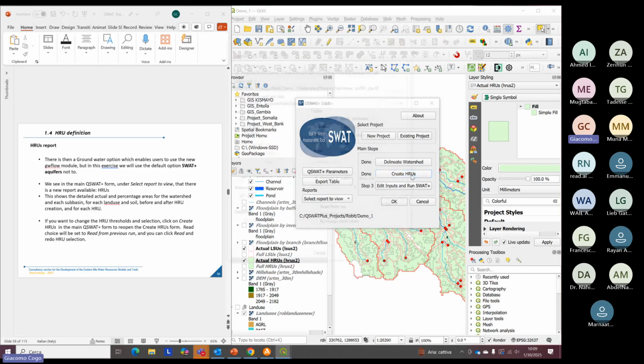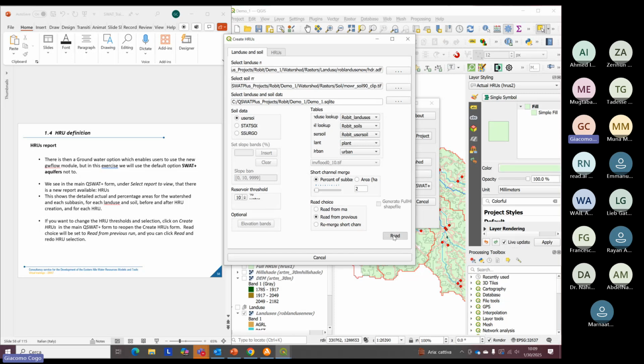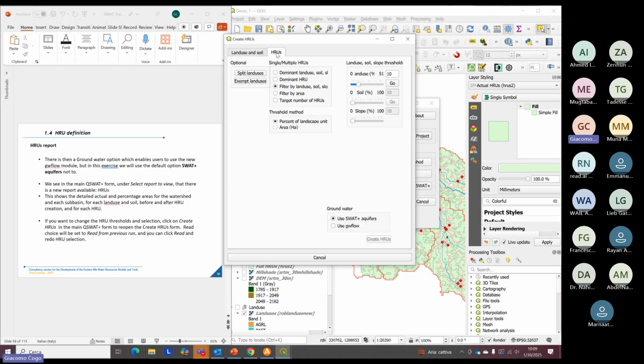I show you again the land use, soil, slope HRUs, there is down here this groundwater option that enables the user to use a groundwater flow module, but for this exercise, we can keep the default option that is this SWAT plus aquifer. So we don't need other files, and we just use the default option inside the program for the groundwater.